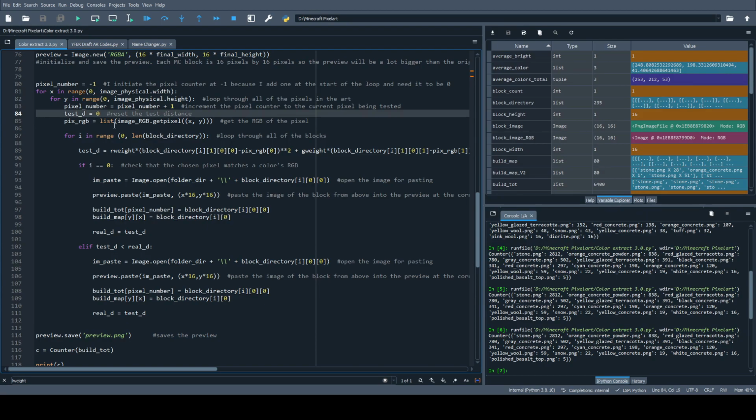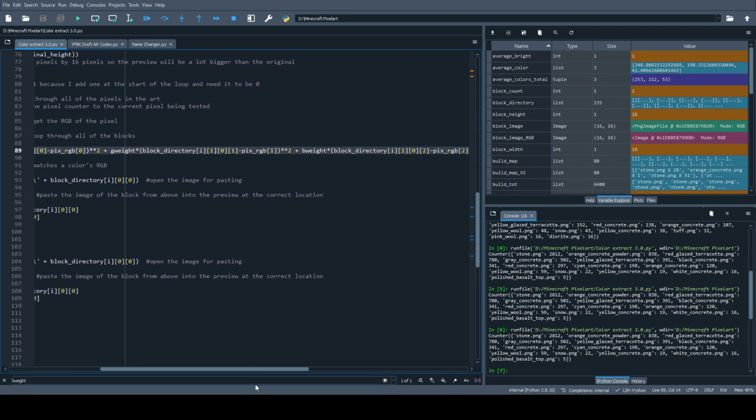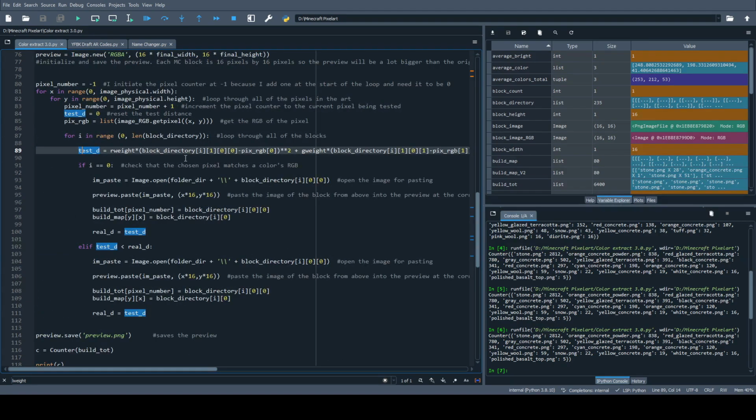So, okay, yeah. Basically, the test distance is just how close in color the block matches the test pixel. It's not really the distance. I don't know how much you remember from math class, but finding the distance between two points is like the square root of the difference between x1 minus x2 squared plus the other one squared, and then you square root all of it. All we're trying to do is minimize this distance, so we don't need to worry about the square root part. We don't care. So this is technically test distance squared equal to the red distance squared plus the green distance squared plus, if I scrolled, the blue distance squared. So that's not that bad.